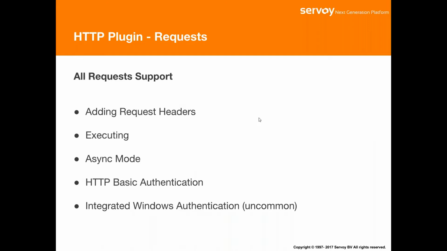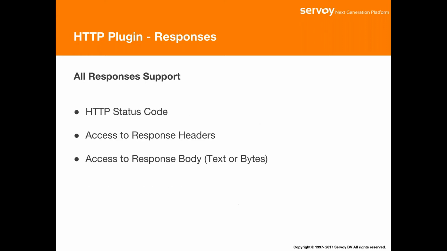It supports HTTP basic authentication. It also supports a less common one, the integrated Windows authentication, where you send the workspace name and all that stuff. If you need OAuth, it's best to do that through a module we have for that. To do it just through the plugin would be a lot of work. It could be done, but it'd be no fun.